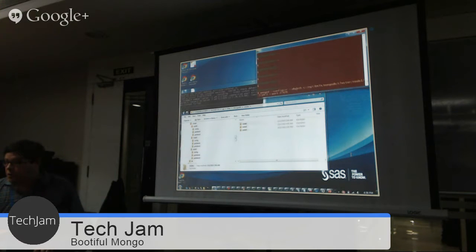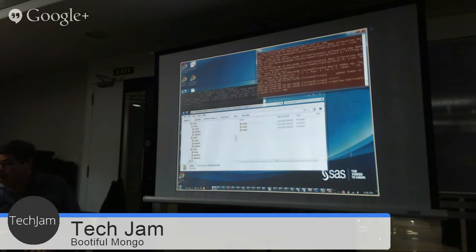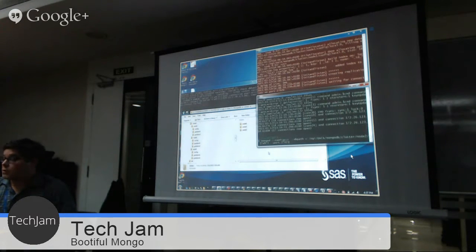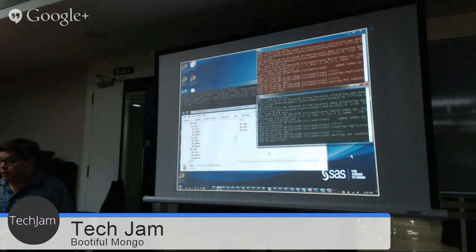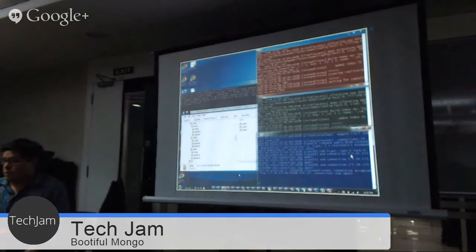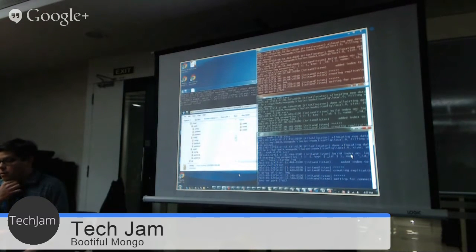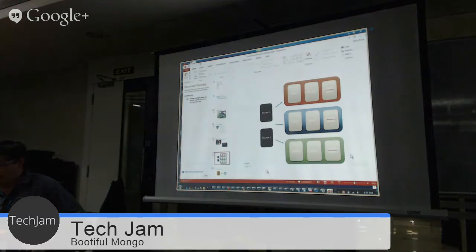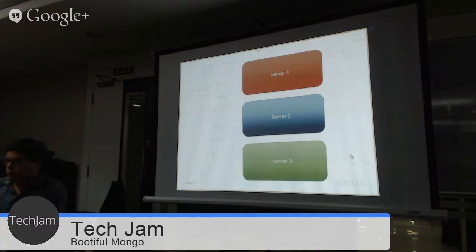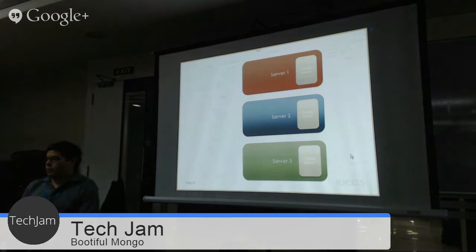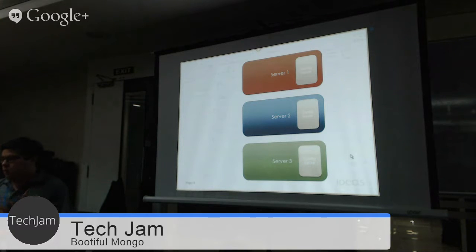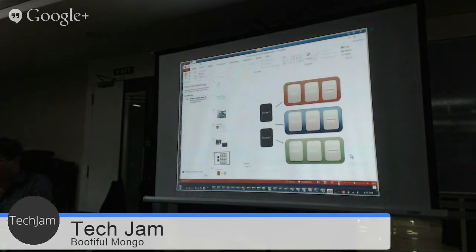And then I'm going to start up that first config server as I mentioned. Then I'll start it up on my second, again, physical server that's represented by the green. And then I'll start up a config server on my third virtual machine, so to speak. So if we look back here, this is where I'm at right now. I've stood up my 3 config servers. They're the things that store my configuration associated with my cluster.